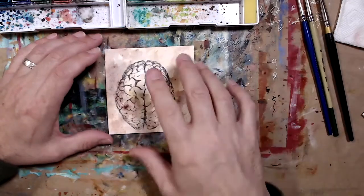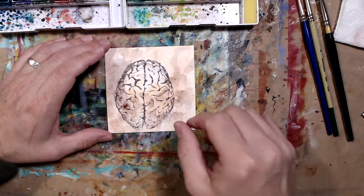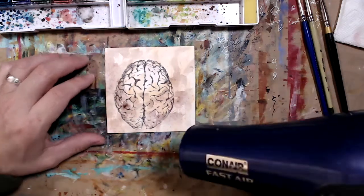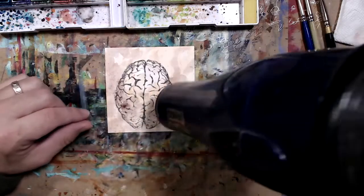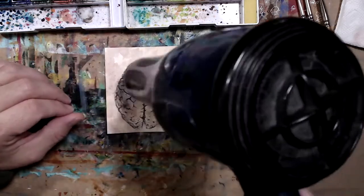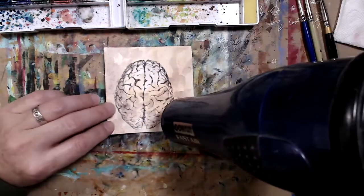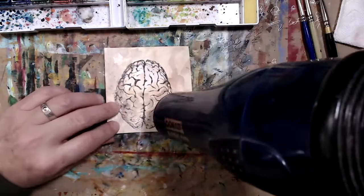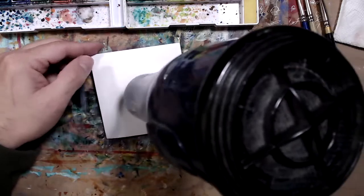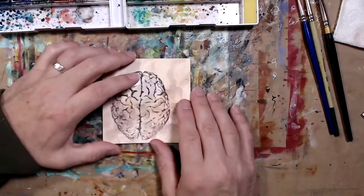Okay. So, if I'm thinking about layers, I've got the brain was the first layer, the yellow ochre was the second layer, the splattering was the third layer, now the brown's the fourth layer. So that quickly, I've got several layers building up. Let me go ahead and dry this. It's a little curled, so I'll flip it over. Just hitting it on the back with the hair dryer helps flatten it out a little bit.